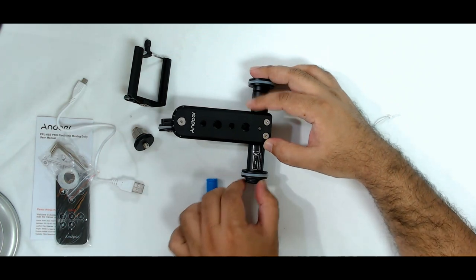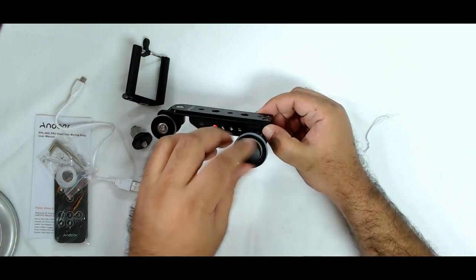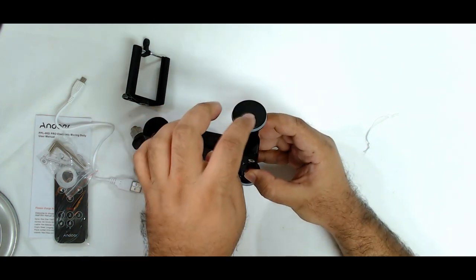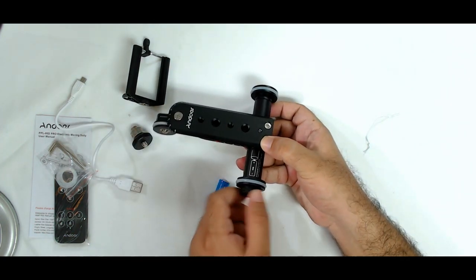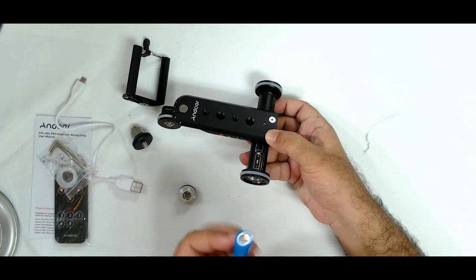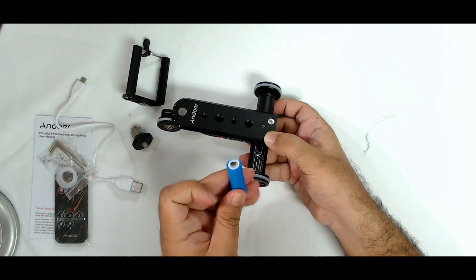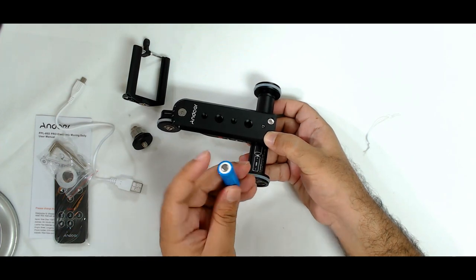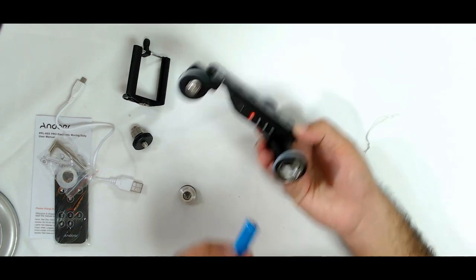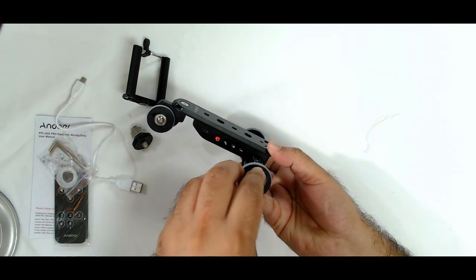So let's see. Oh, okay, so there's a cap here on the side, if you can see that. There's a cap here on the side to open, and this side has a bigger cap, this side doesn't have a cap, so that's how you know to put in the battery that way. So we're not screwing it. Yep, cool. And there is a totally flat large piece and a little bit pointed piece, not really that much pointed, as you can see, flat. So I guess that's the bottom. This is probably the top, and it shows you which way to put this thing in. So I'm guessing it just fits in there like that. That's it. Wow, very small battery.